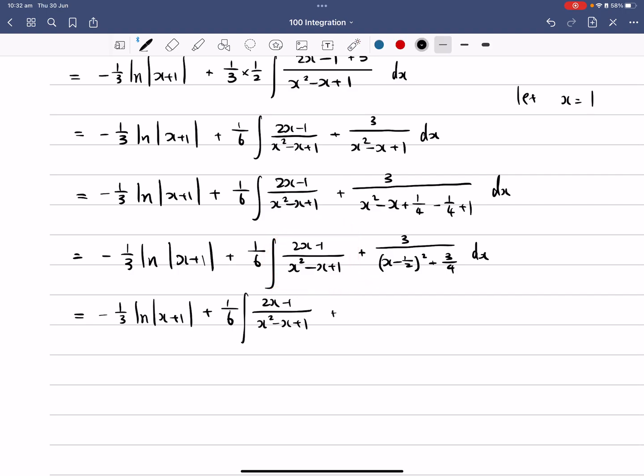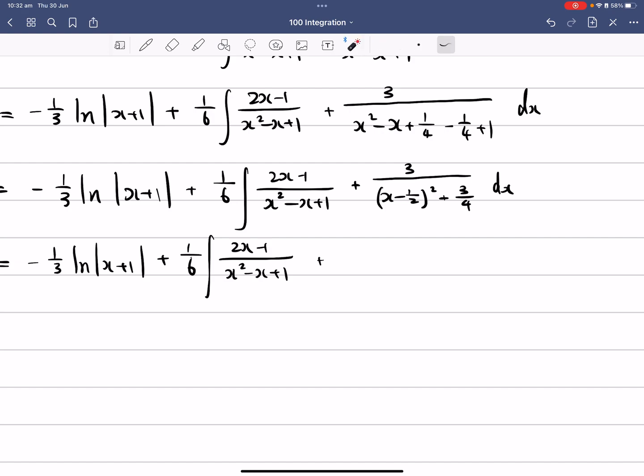So what I need to do here is think about this one. That's a 3 over 4, but I do need to change this one into an a squared. So how about if we just do square root of 3 and a 2, each raised to the power of 2. So that's a bit easier. Now, once I've done that, I should be able to integrate, but let's just do it at the end as a final step.